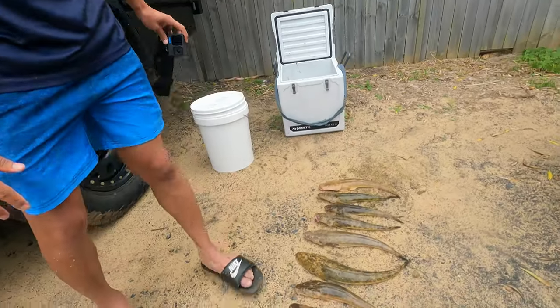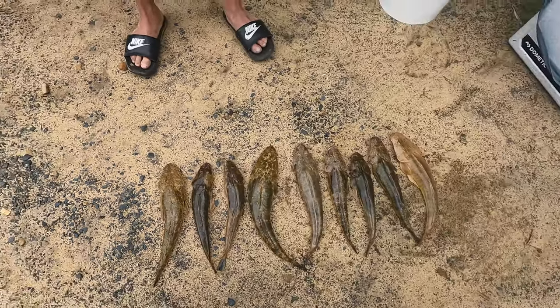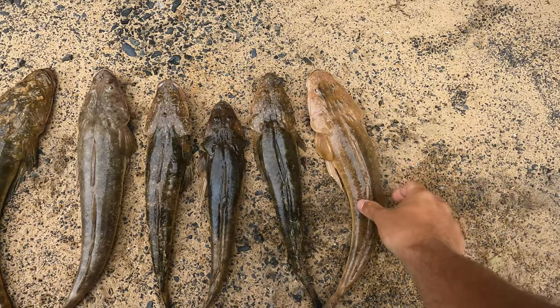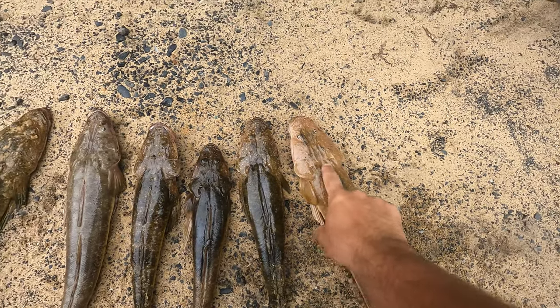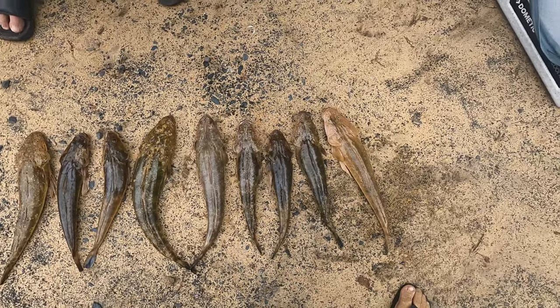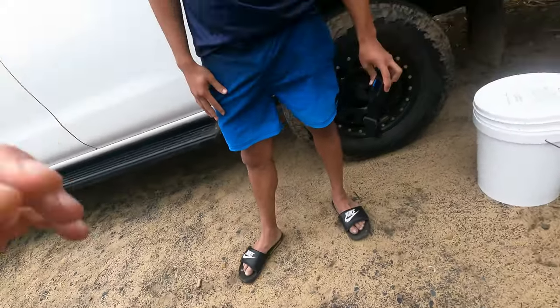Oh, what a catch, man. And they're all different colours, as you see. Darker, lighter. Look at this one, beautiful. I've never seen one that light before. I think that's a tiger one. Yeah, that's a tiger one, bro. You think? The colour looks different. Maybe. Could be a tiger one.